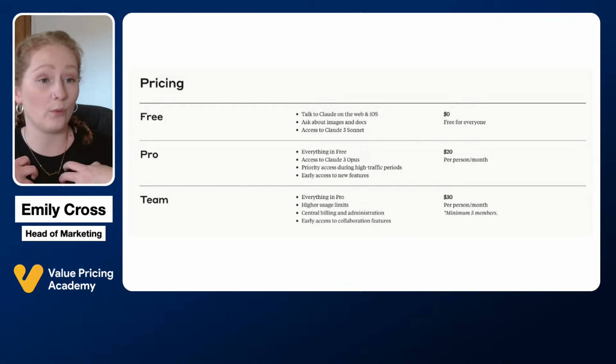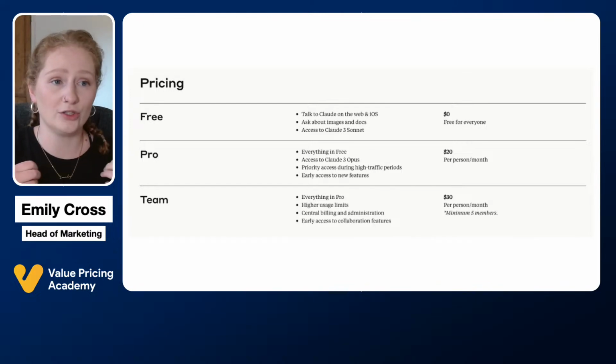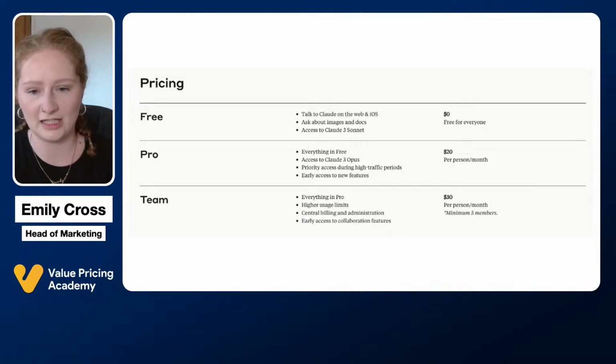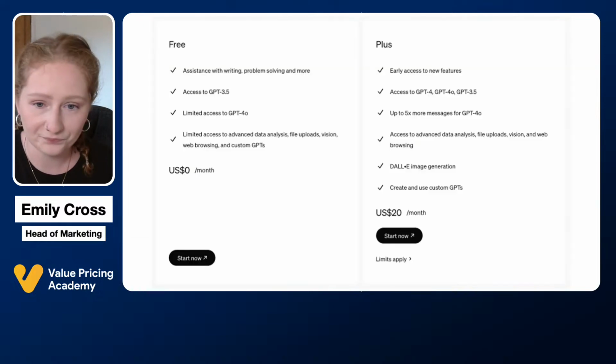So we found that when we were using ChatGPT, there's five or six of us using it, so we each had individual invoices, whereas you can bill it all together when you're on a team plan, if that's something that helps you. And you also get early access to collaboration features, and that's £30 a month. So that's something to consider.